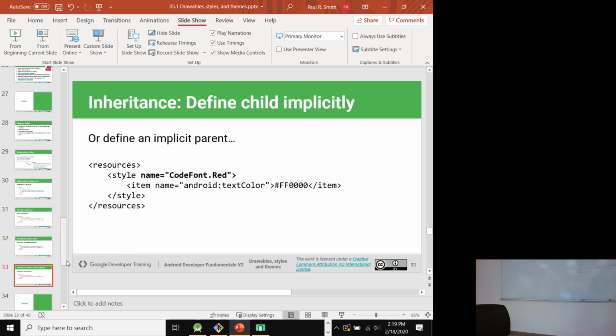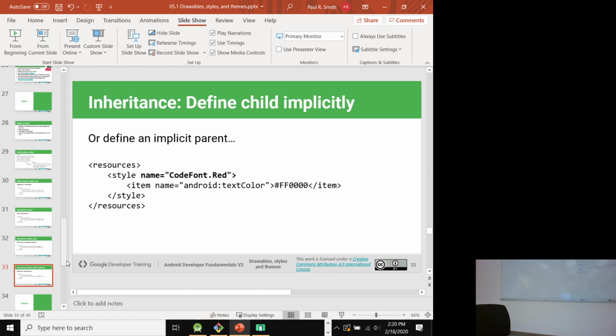So the other way I can define a child is I can say code font dot red. So this actually implicitly defines the parent of this as code font. So everything that's in code font will be running, which means we get that monospace still, and then I get the text color.